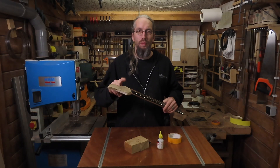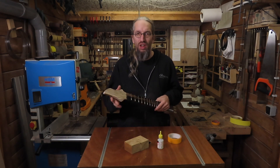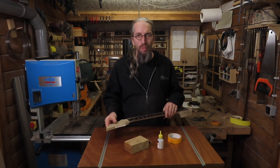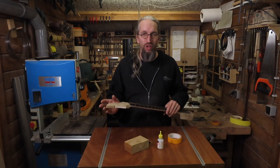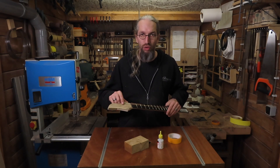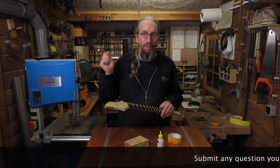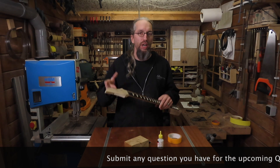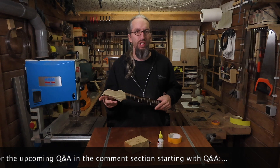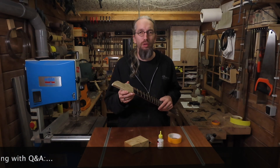I've got my marks made and hopefully it showed up on camera — sometimes when I have to really think about what I'm doing I forget about camera positioning and I might have shifted out of focus or even out of frame while checking the positions for the tuner holes. If you have any questions, let me know in the comment section down below. This might also be a nice topic for the Q&A video on the 16th of November.